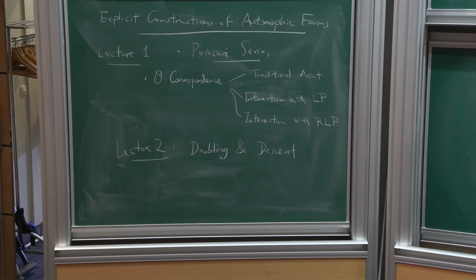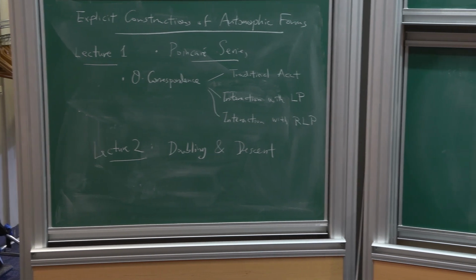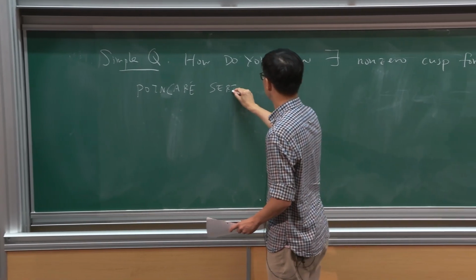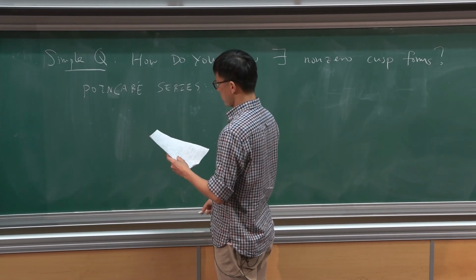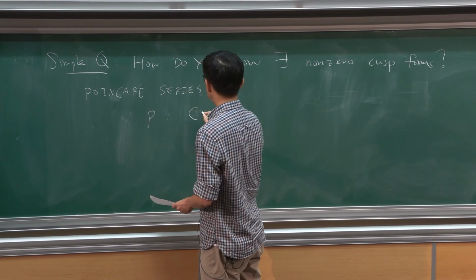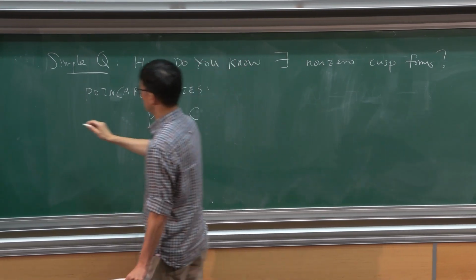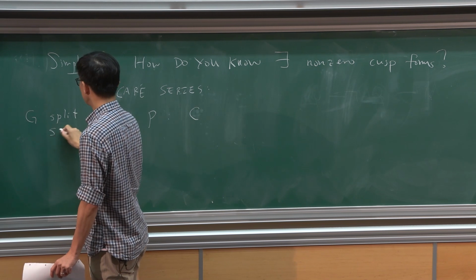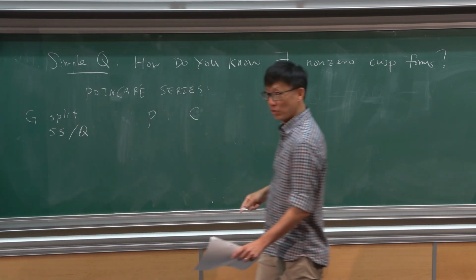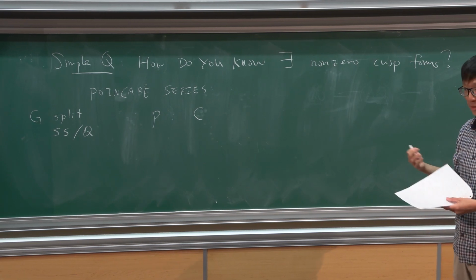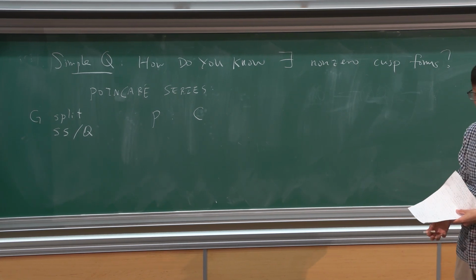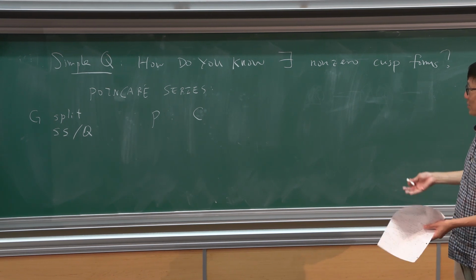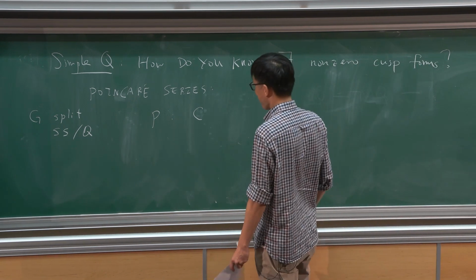So what is Poincaré series? It is a map, let's call it P. Actually, let me say I will assume for this part that G is a split semi-simple group over Q. Of course, if the group G is anisotropic, you can take the constant function, which is the trivial representation. That is cuspidal because there are no parabolics. So there are non-zero Cusp forms.